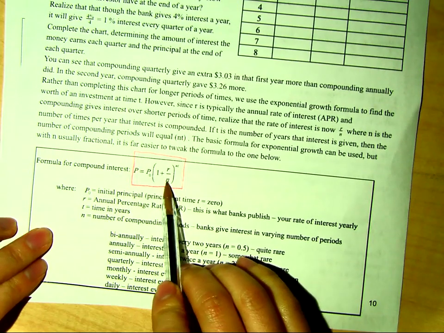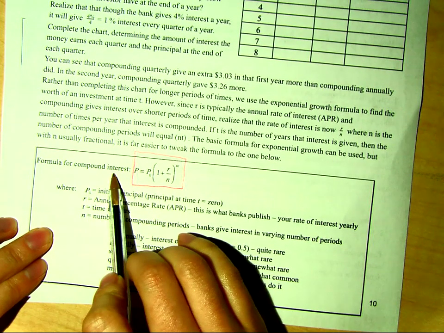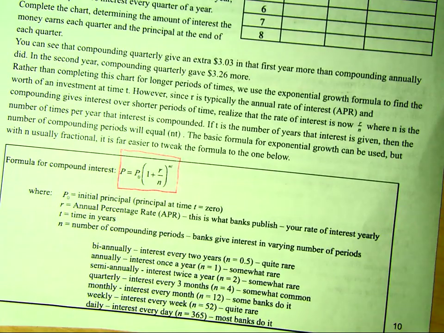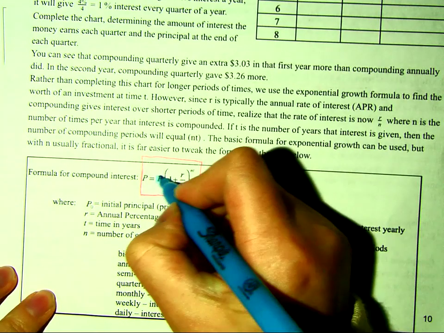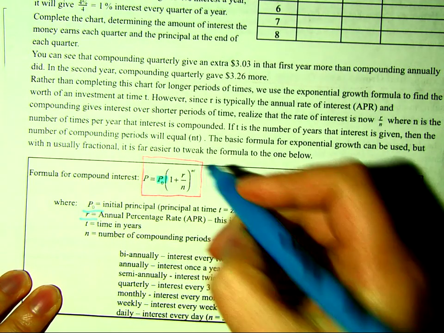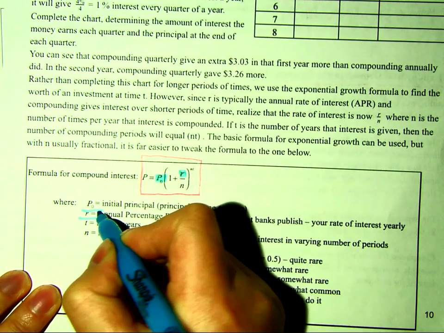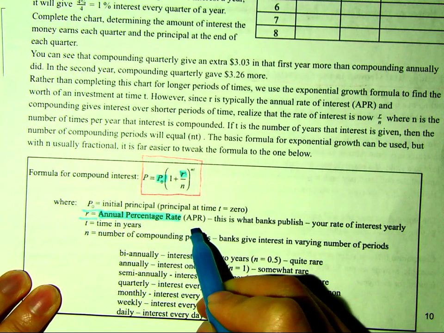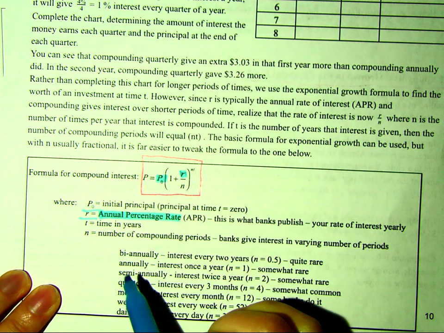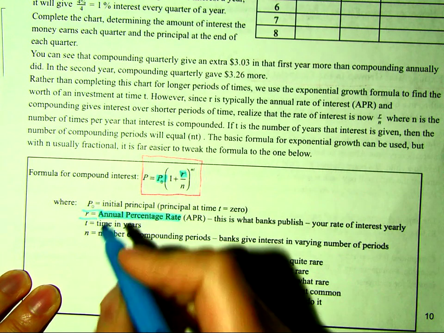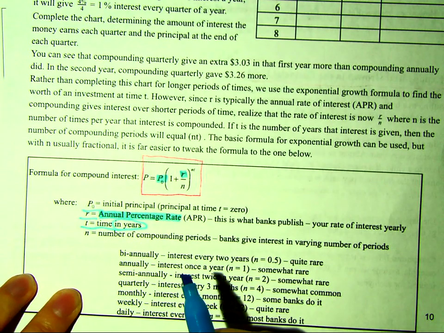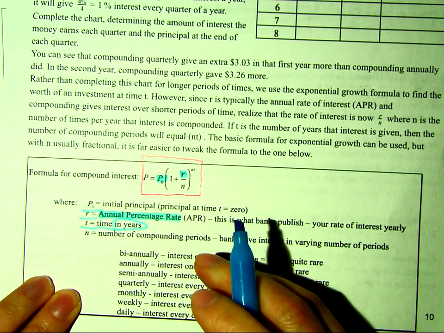That's the equation I gave when we talk about compound interest. Also, let's look at what those values represent. The P sub 0, same thing, initial. And the r is the annual percentage rate. We call it APR. That's what the bank calls it, APR. It always means annual percentage rate. And that means the unit of t is going to be years all the time. If you are not given the time in years, you have to convert your time to years.